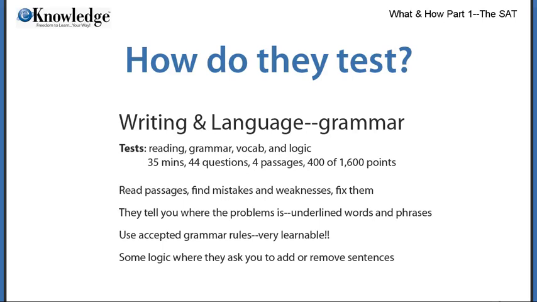But keep in mind that answer choice A will always be no change. So you have the given underlined section, and then you'll have no change, or B, C, D all presenting possible fixes. The good thing about this section is that it's based on learnable grammar rules. In other words, it's very objective. It's like math. It's based on a set of rules. So like math, you can make big improvements in this section the more you study. In addition to the grammar type questions, there are some pure logic questions, where they ask you whether to add or delete sentences based upon the logical flow of the passage.